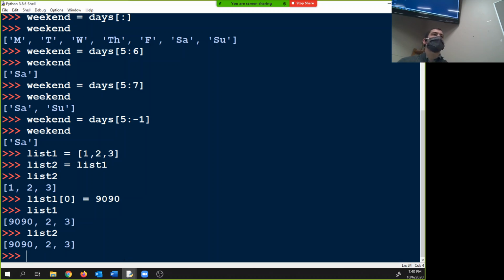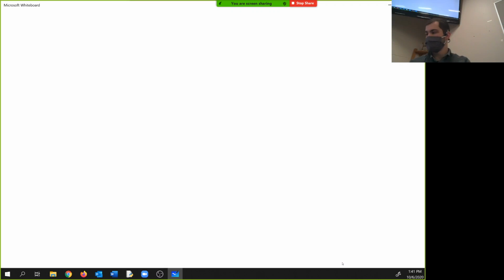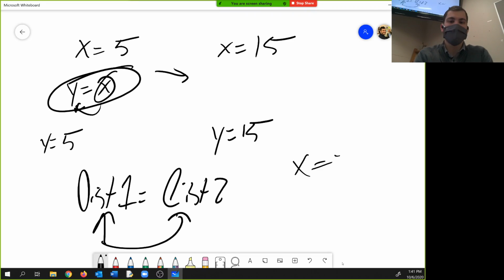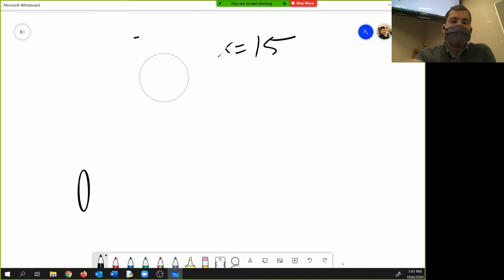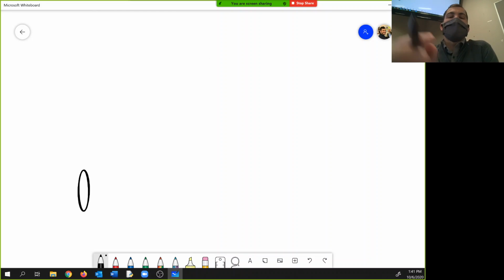When you create a list, and I don't know why it only does this with lists, because it doesn't do it with variables, these two things reference the same value. So whatever I do to one, it happens to the other. I'll draw on the whiteboard. Could you say list negative 3 equals 9,090? 1 and negative 3 are the same in that list.